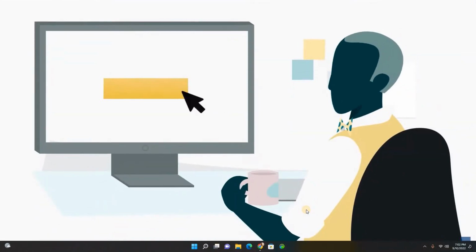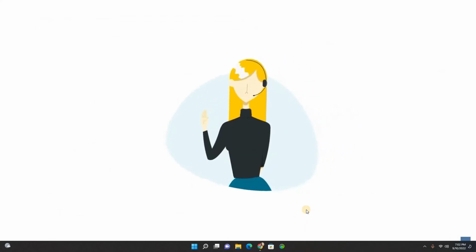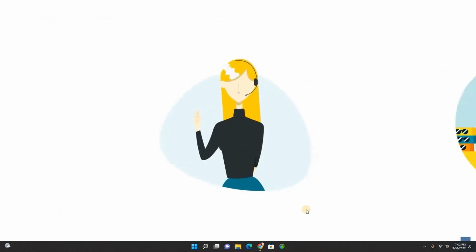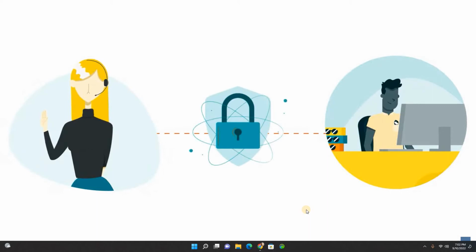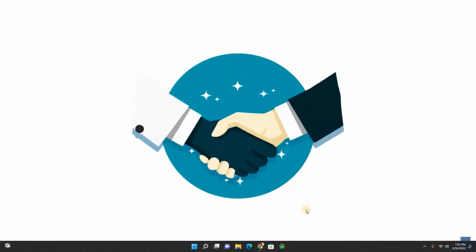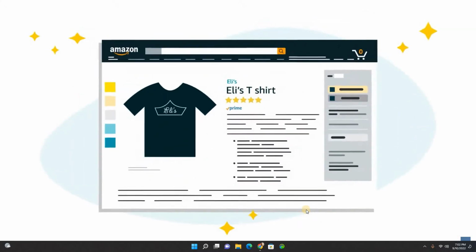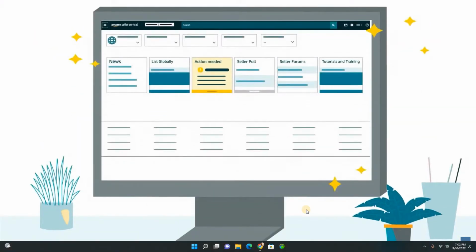What happens after an appeal is submitted? Once you have submitted an appeal, we will review your documents. Please note that we may reach out to the supplier to verify information, but you can be assured that we will always maintain strict confidentiality of your supplier's information. If your appeal is successful, your listing will be reinstated, and if your account was deactivated, it will once again be active.